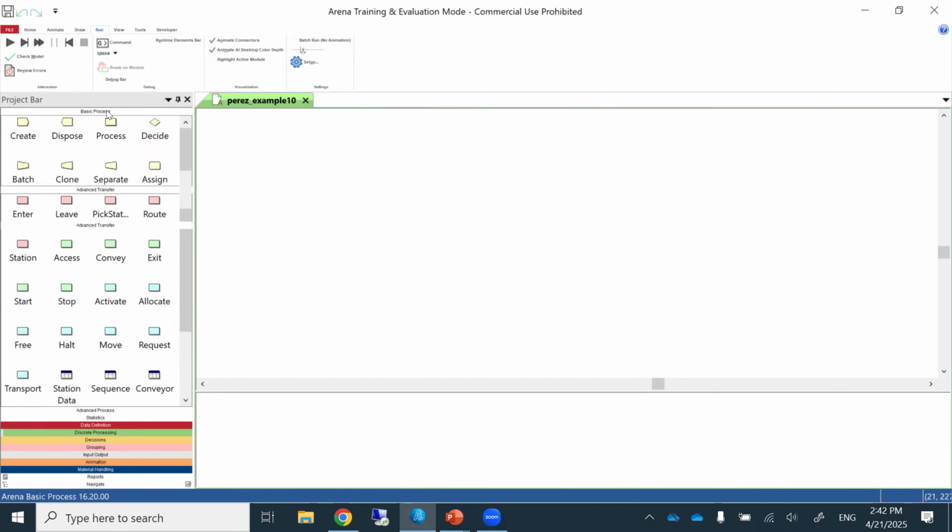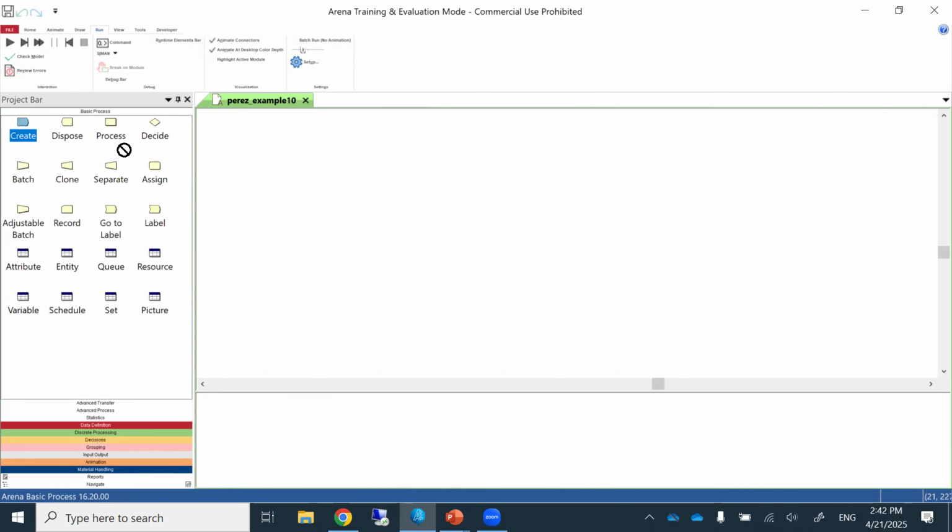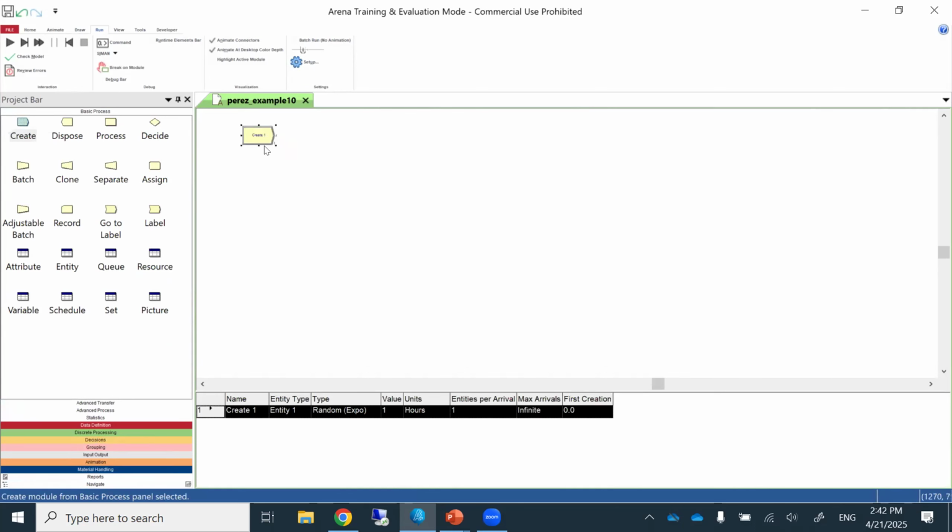So let's start with the create block, where we're going to be creating some entities, and we are going to perform some assignments, I believe.